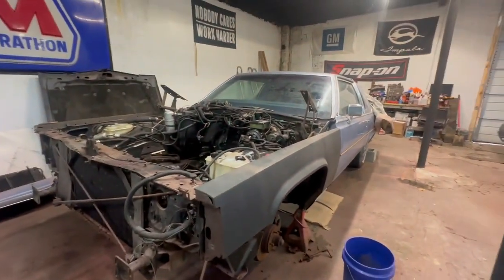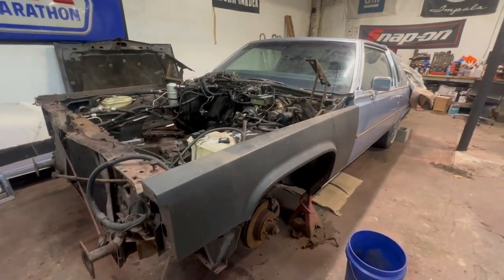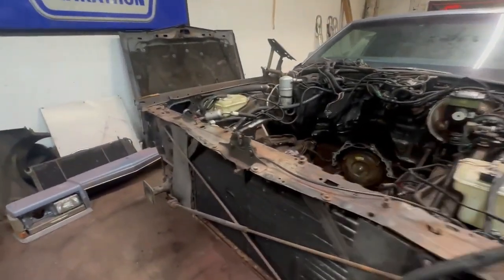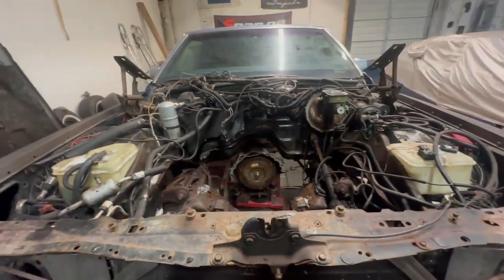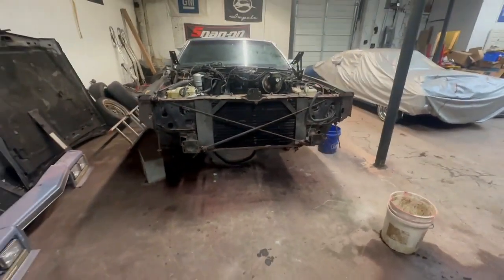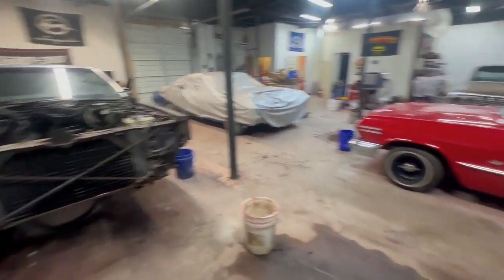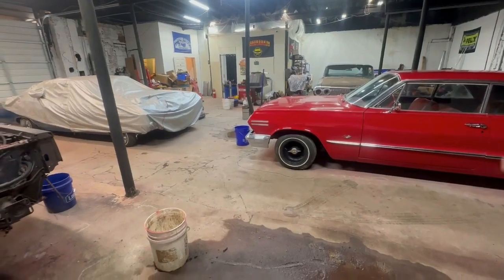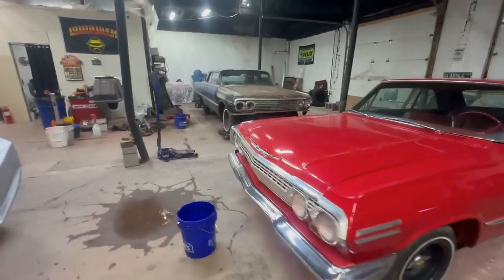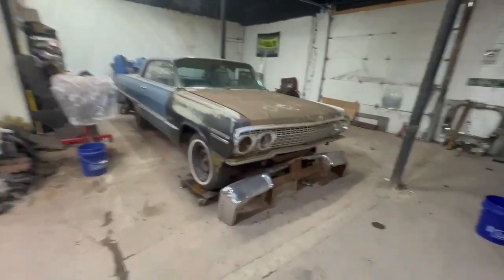I got all the moldings and everything in the trunk, man. So it's just a matter of getting serious about it, getting the engine and transmission in here, getting stuff painted and cleaned up, and putting it on the road. It's not like rocket science. So I think I'm gonna stop BSing and focus on this and get it together. But likewise, I want to stay focused on that 63 as well. My only delay right now is the fact that I'm waiting on those hinges. But really, that's a poor excuse. I could be doing some work in the trunk.